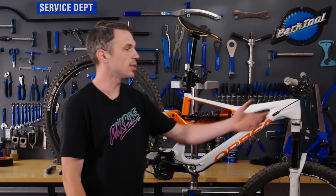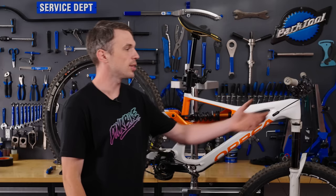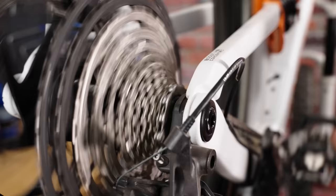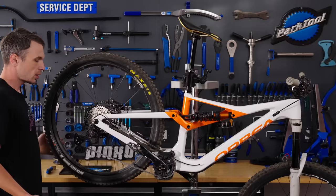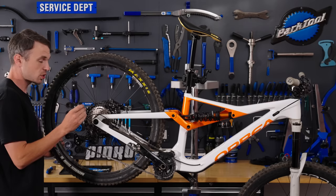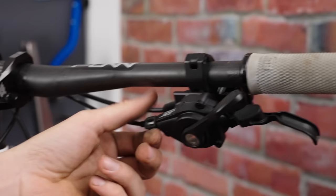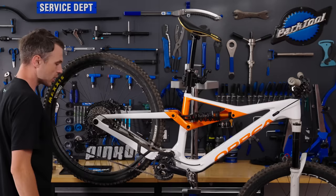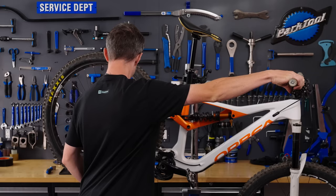Next, we're going to start tuning the gears via cable tension. Add two clicks — what we're looking for is the chain going straight up the cassette and not getting hung around in that middle gear. Then just pedal. That does pretty good, but it's almost too much tension. The symptom of that is instead of going straight in, it actually wants to go up the cassette a little bit more. So I'm going to reduce the cable tension about a rotation and add two more clicks. Spin the cassette — that's pretty good now, but we'll give it another one to be absolutely sure.